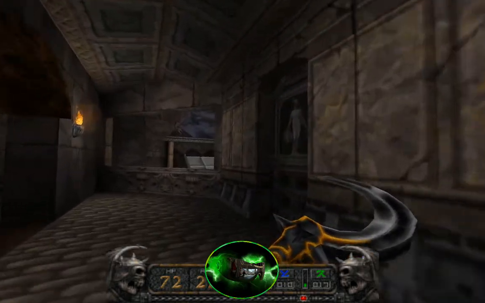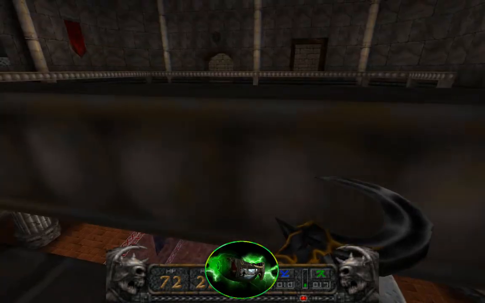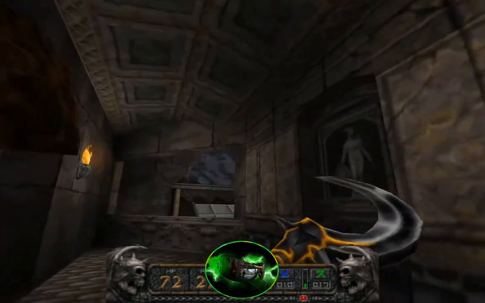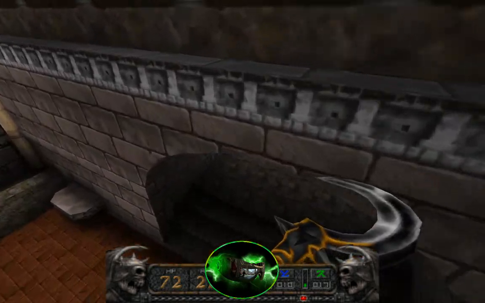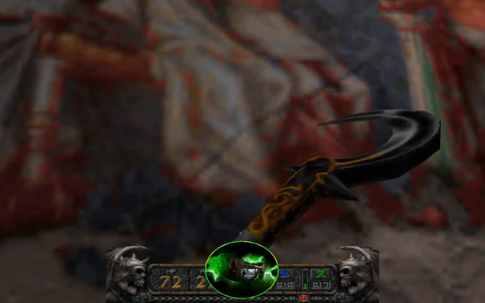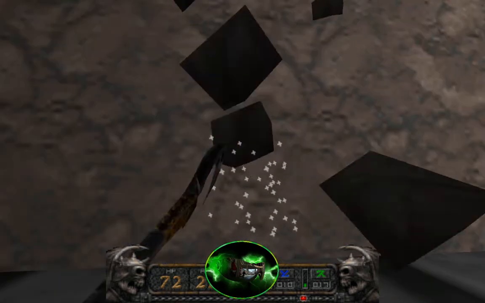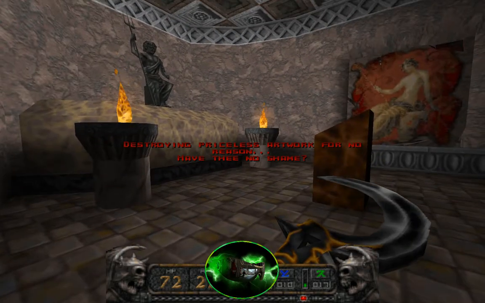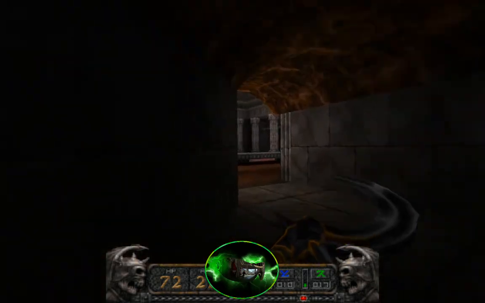Alrighty, making some good progress. I believe that's all four secrets. I got the two in here. Yep, 3 and 4. I am gonna destroy this because you get a nice, cool message when you do. Destroying priceless artwork for no reason? Have thee no shame? Oh man.